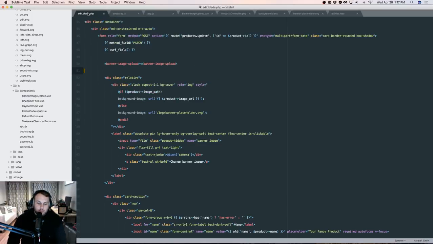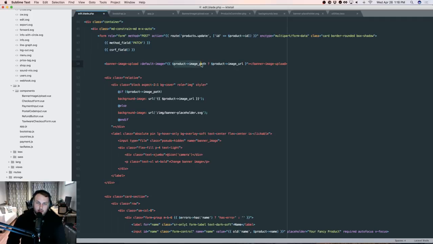So let's think about how that's going to work. I think we're going to have a prop that's something like default image. And this will use some Blade, but it'll be something like product. Whoa, can't type. So if the product has an image path, then pass through the URL.